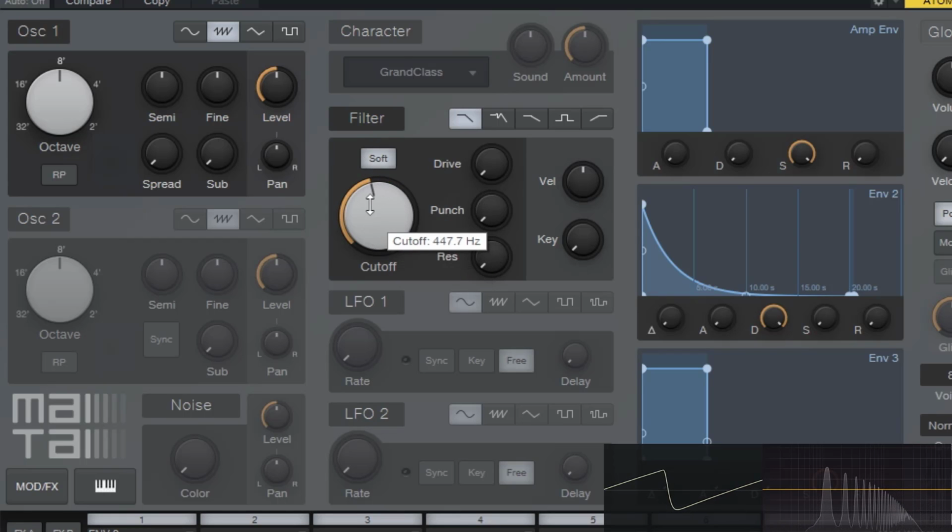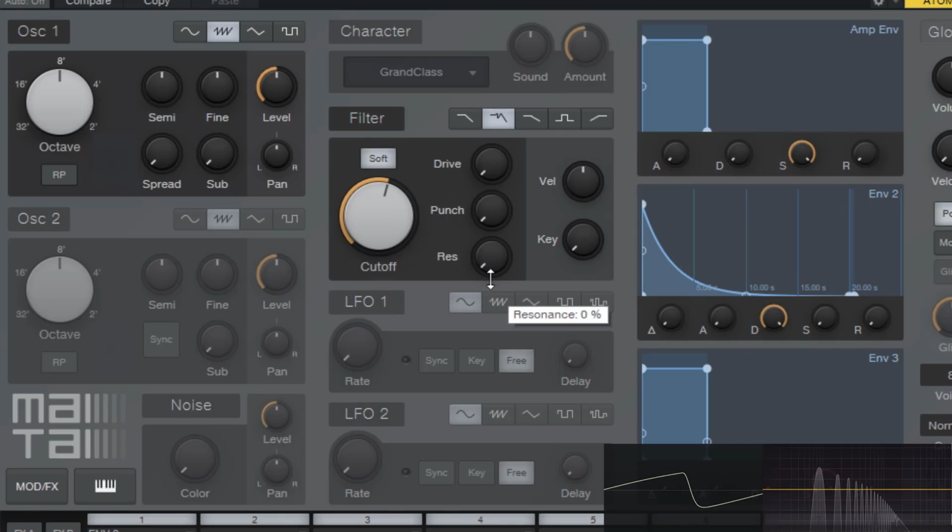Right. So you have different types of filters. You have a low pass. In this case, it's going to be a 24 ladder filter. And then you have a zero. And if you're wondering what this is, it's just a different variation of an analog filter. This is what it says in the manual, of course. Now, let me just play a different key. So they are just a little bit different, especially when we talk about the resonance, but we're going to talk about that in a second.